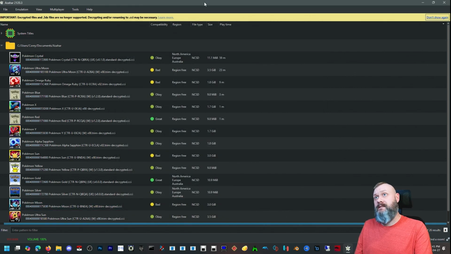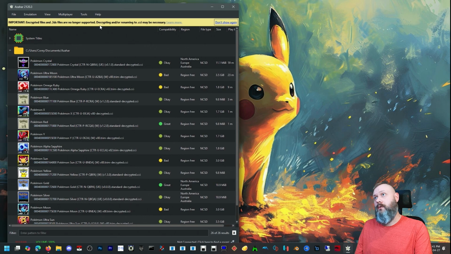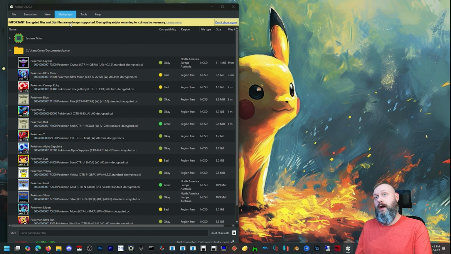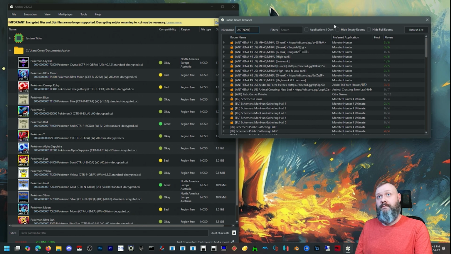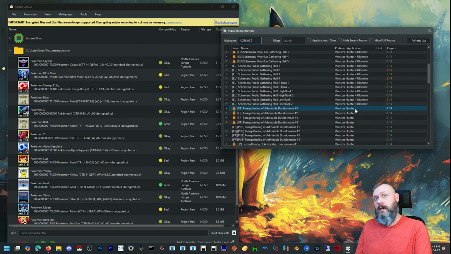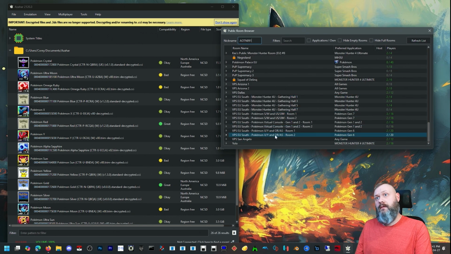Now, the next thing is that with the Azahar Emulator, you're going to want to be able to connect up with other players. So first off, you're going to want to go to multiplayer, and then go to browse public rooms. Now you're going to see a whole pile of different rooms you can connect with, and there are a ton of Pokemon generational servers to connect to. There's a Sun and Moon and Ultra Sun and Moon. There's the Virtual Console 1 and 2. And then, of course, there's the XY and ORAS.